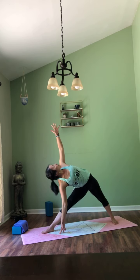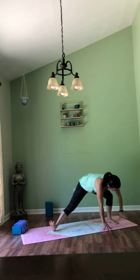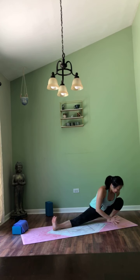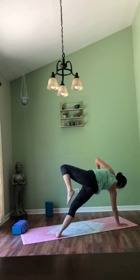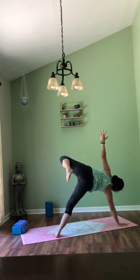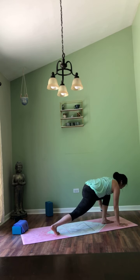Inhale, turn your heart open, lift your chin towards that left hand. Exhale, sweep your left hand towards your left ear. Walk your fingertips all the way back to that left foot and sink in Skandasana. Inhale, pivot towards the back of your mat, root your right hand down. Take off into side plank or dragonfly twist. Exhale, step your left foot towards your right thumb.